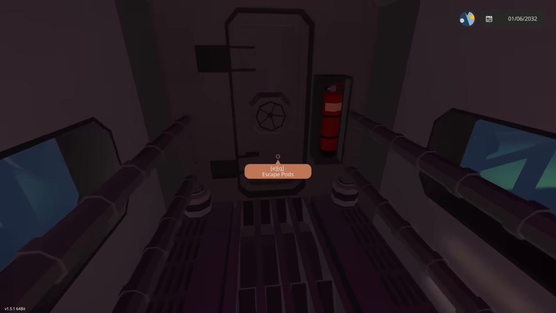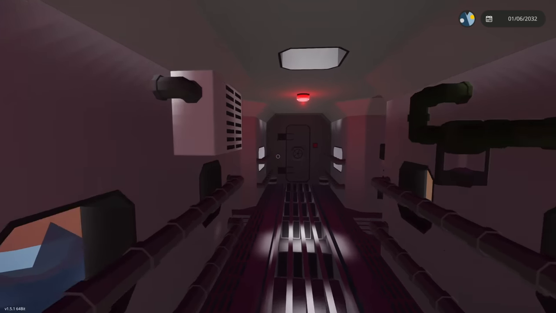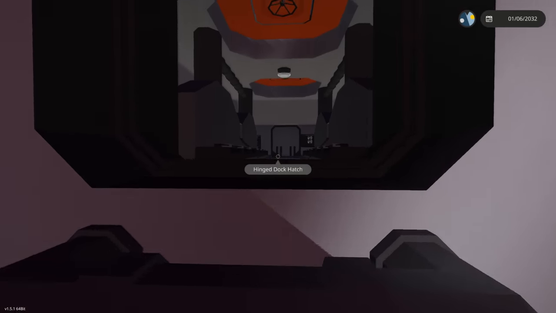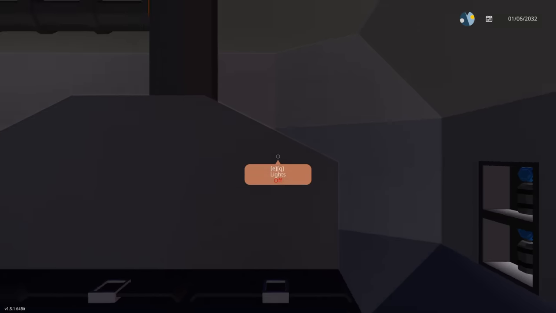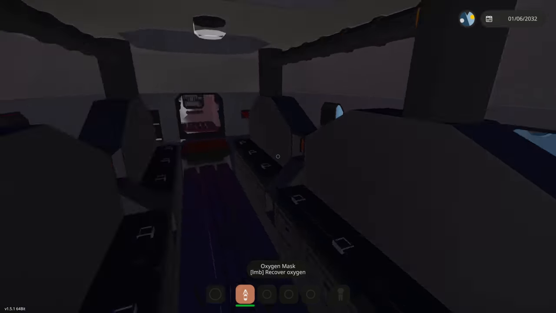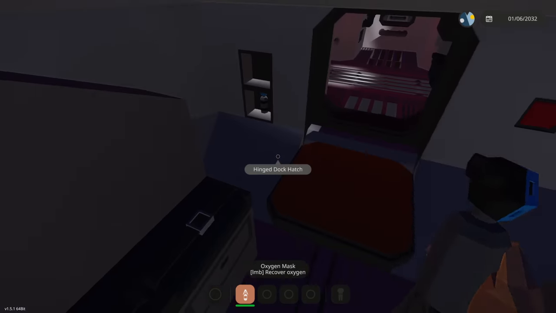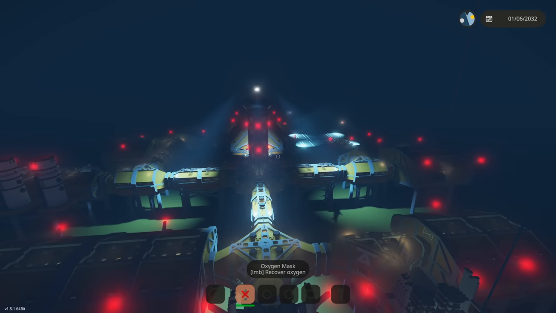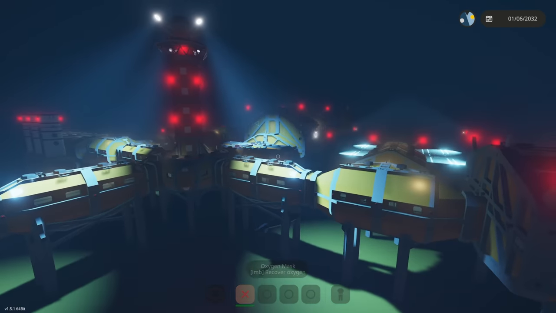Okay, so this escape pod area isn't flooding, but the rest of the base is. So let's go ahead and climb into here. Let's see how these things work. Actually, I should probably just get in the padded seat. Okay, grab an oxygen mask. Where is the release for this? Is it manual? All right, so here on the door. Zoom out real quick. So the base is currently flooding. There is a shark attacking it right now.